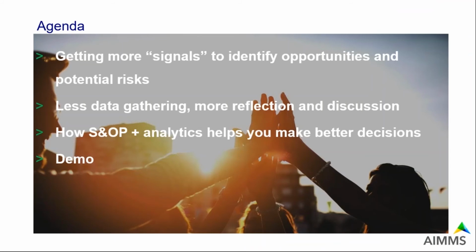Taking S&OP to the Next Level with Supply Chain Analytics. Today's webinar will cover how the combination of S&OP software and embedded prescriptive analytics can provide signals to help you identify opportunities and potential risks. We will also share a demo to help you visualize how this sort of information can help you make strategic decisions.